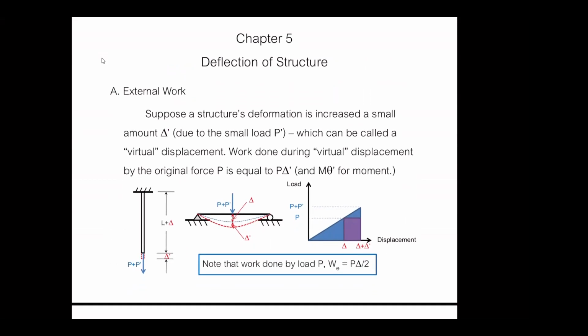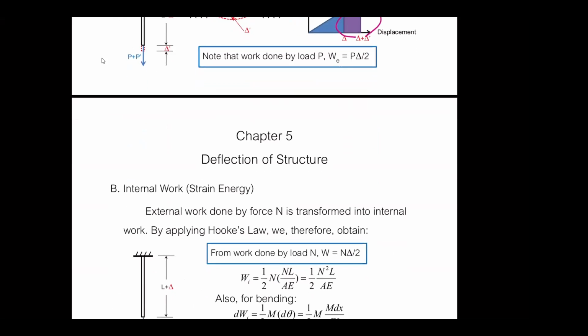Generally, when you consider work, it is of course the distance that your force travels. So if I attach the force here at the end of the structure and deformation occurs, you're going to have the work caused by the movement or the deflection of the structure, or the deformation, whatever you want to call it. So that's a simple concept. But in general, if we look at it from the beginning, the work is not constant because you need to increase the force from 0 to wherever it is, like P and then P plus delta P. So that is the idea of the work from 0.